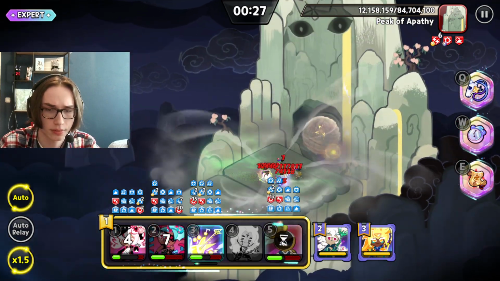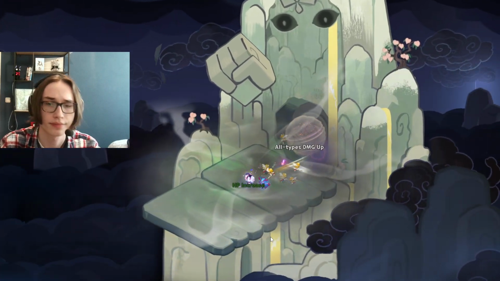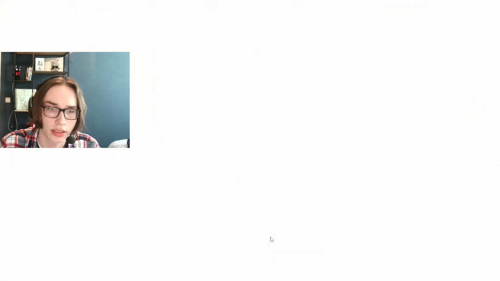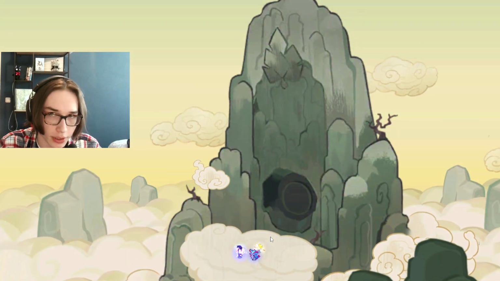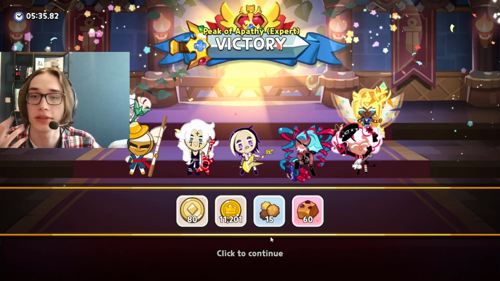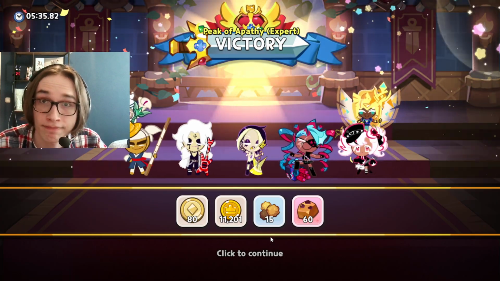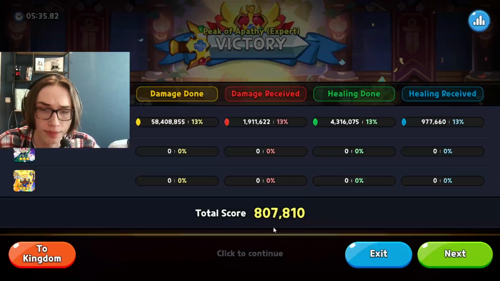Last 20 mil. And there we go. All done. We beat it on expert mode. Does make you afraid to know what master mode's gonna give you. That's gonna be a tough one. But we've beaten it, and there you go. The Beast Peak of Apathy raid on expert mode.